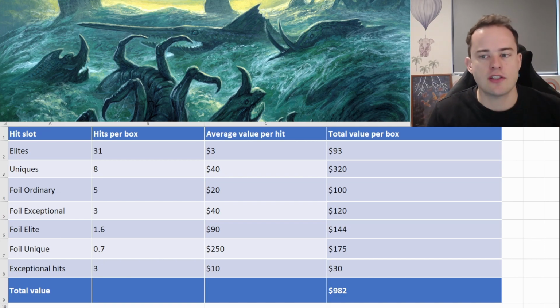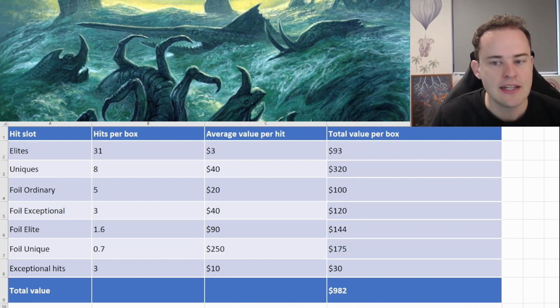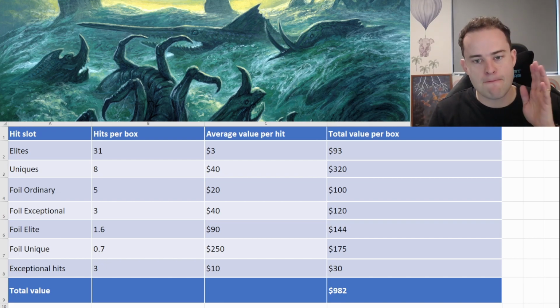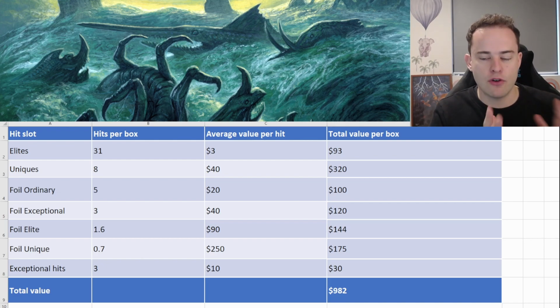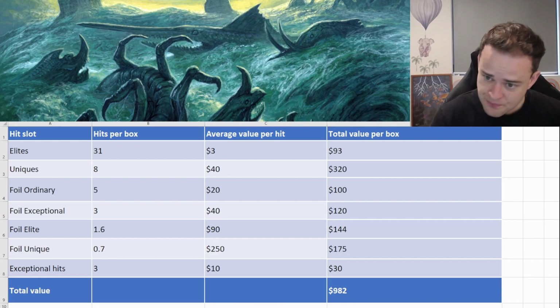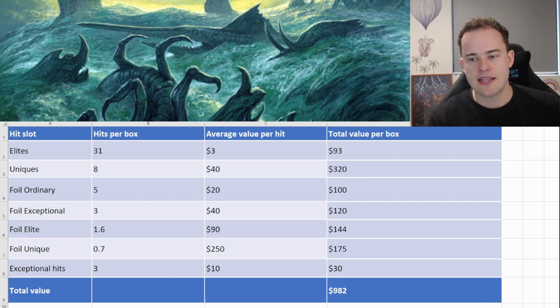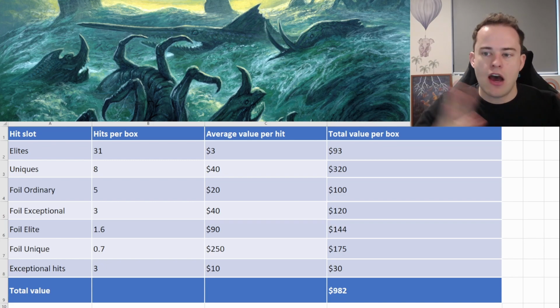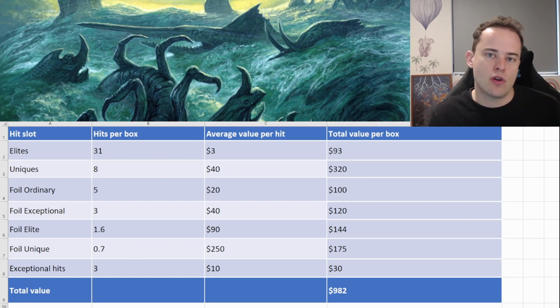Just because a foil Philosopher's Stone sells for $5,000 or whatever, doesn't mean that the foil unique slot has an expected value of $5,000. Obviously, Philosopher's Stone is the most expensive within that cohort of foil uniques, but also, the smaller the sample size, the higher the margin for error. So if you're just going off one particular sale or one particular card within the cohort of foil uniques, then your likelihood of making an error with your estimation of that value is going to be higher than if you're looking at how much 150 foil uniques have sold for and what the average of that is.